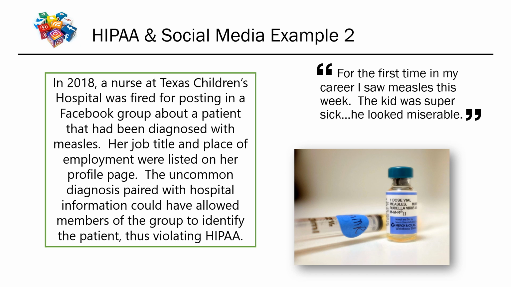Now, our next example involves a nurse at Texas Children's Hospital who posted in an anti-vaccination group about a measles patient at her facility. Because her job title and place of employment was listed on her profile, and she was posting about a child with an uncommon diagnosis, her comments could have allowed members of Facebook to be able to identify that patient.